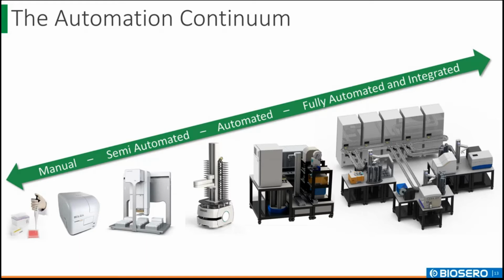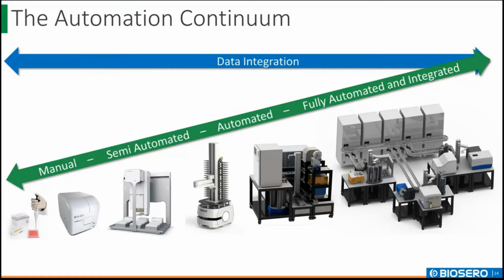Up to automated workflows, whether it's mobile robots connecting instruments in the lab or work cells where the instruments are arranged around a robotic arm to process the samples and move samples from one instrument to another, to really fully automated lights out automation that can run for days with little or no human interaction.